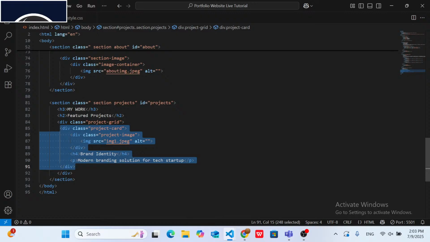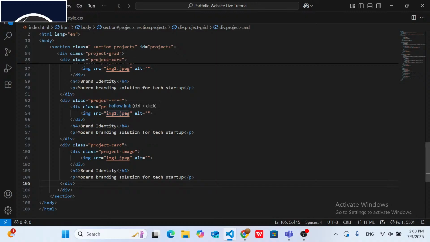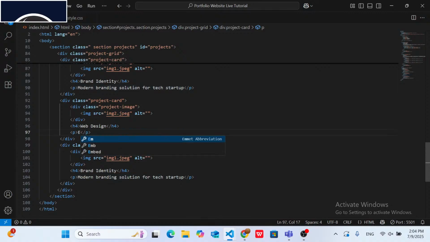We can just copy the project card 2 more times. Then for the second project card, I'll be having another image. Then for the title, it will be web design. Then for the subtitle, which is the paragraph, it will be e-commerce platform redesign.